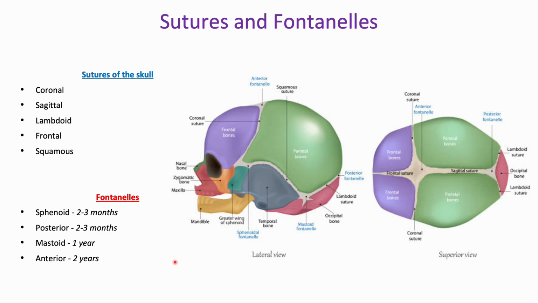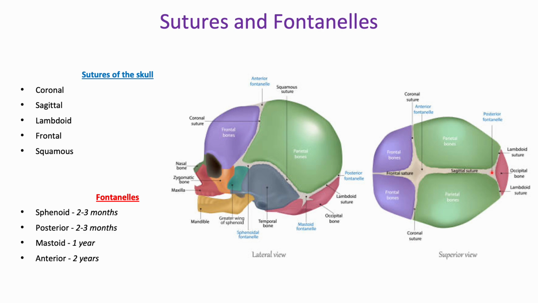Once you pass through the vaginal canal, in the adult we're going to want these bones to fuse. So what's really important is these fontanelles are open, big soft spots when you're first born, and eventually they close down. We need to have a general timeline of when these fontanelles close. The first two fontanelles to close are the sphenoid and posterior fontanelles. The sphenoid fontanelle is located anteriorly, at the intersection between the coronal suture and the squamous suture. Your posterior fontanelle is back here, at the intersection between the sagittal suture and the lambdoid suture. You can see that in this image as well. Both of these close around the 2nd to 3rd month of life.